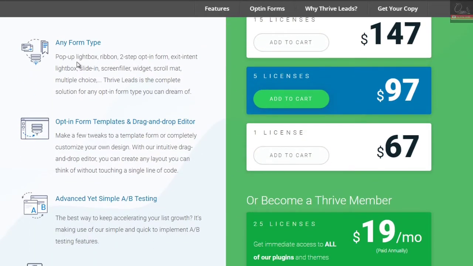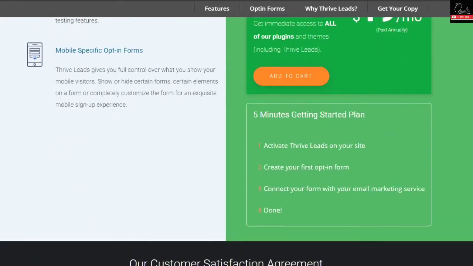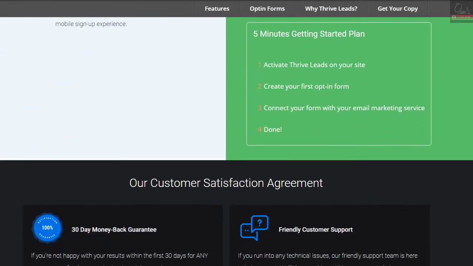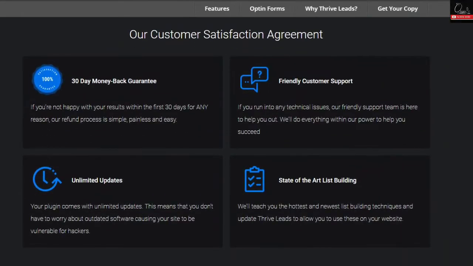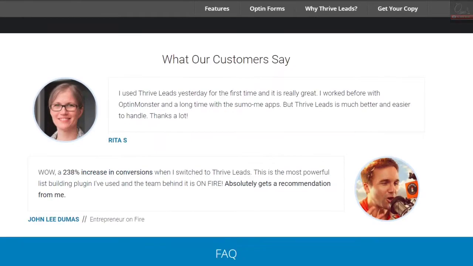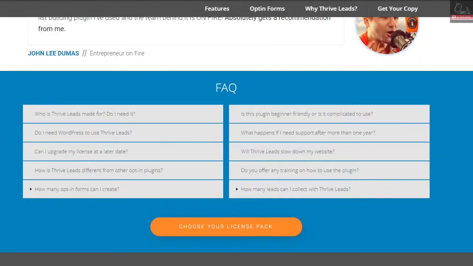You can see here, you can create forms, you can create all sorts of light boxes, you can do A/B testing, you can do a huge amount. And this is something that a lot of businesses typically use because it has so many different features. It's very, very feature rich.